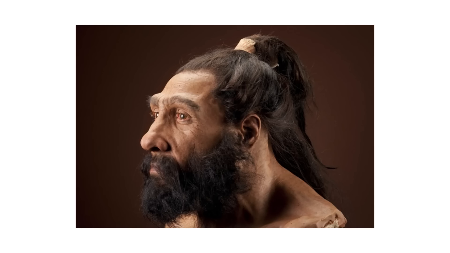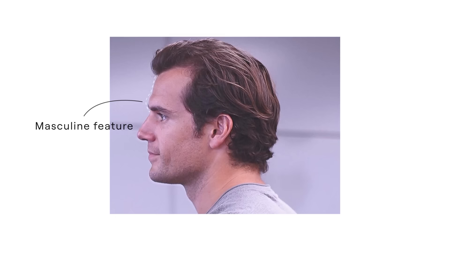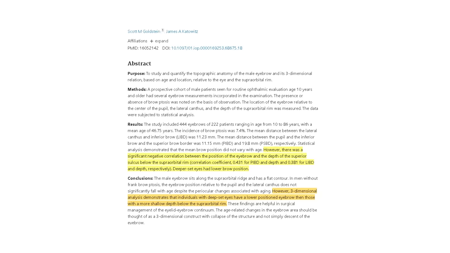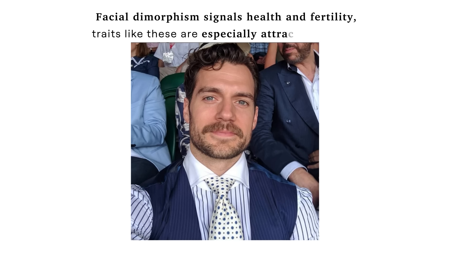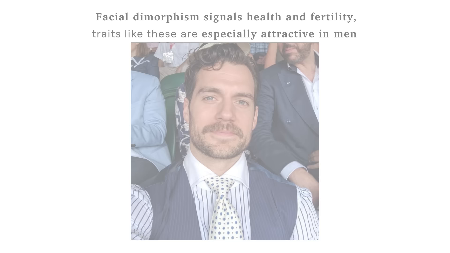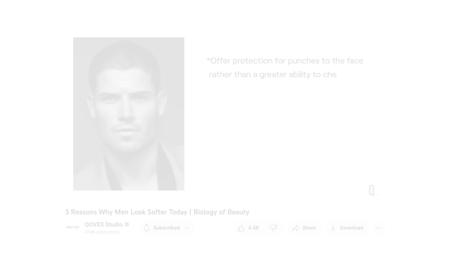Brow ridge protrusion is another dimorphic quality. Our cavemen ancestors had incredibly prominent brow ridges for head-bashing, and while modern humans don't have much need for that, it remains a remnant of masculinised faces. Brow bone protrusion is highly correlated with having eyebrows closer to the eyes, and in Henry's case there is little to no distance between his eyeline and eyebrows, giving a more aggressive, Lamborghini-looking face. Since dimorphism is attractive because it signals health and fertility, these traits that make men look like men are especially attractive — the brow bone is literally the human version of antlers.